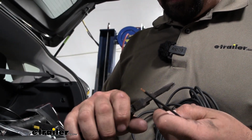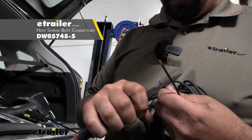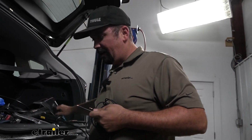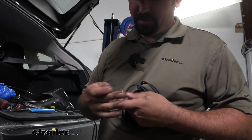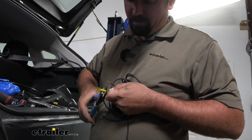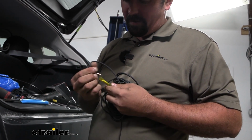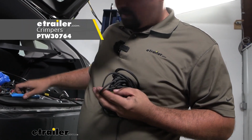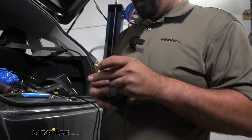And something that's not included in the kit, but I highly recommend picking up, is some heat shrink butt connectors. And what that's going to do is once we crimp it down, we're going to heat it up with a heat gun, and that's going to seal around it, making a nice watertight seal. So for any electrical connection that's living technically outside the vehicle that can be exposed to any water or weather, this is just a great way to ensure that the wires stay protected and sealed up. So I'll just crimp this down and then get our heat gun to it.